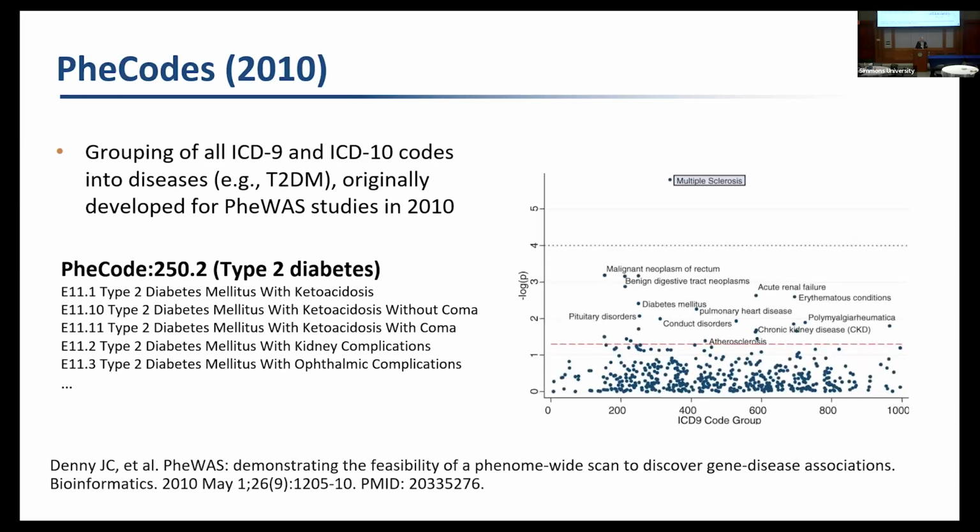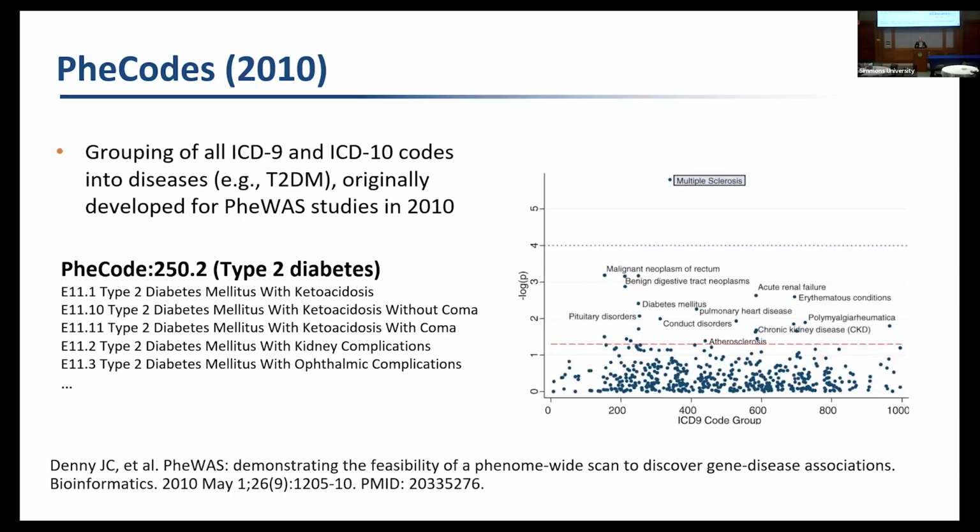So there's a set of innovations that built up over the last 15 years that lead to the algorithms we're using in ITB2 today. The first thing is something called fee codes. What this was, back at Vanderbilt again in 2010: there are many different billing codes for a medical condition that are important for billing purposes, but researchers just want to know, does the patient have diabetes? So fee codes group related diagnosis codes for a medical condition. There are a couple thousand or so of these fee codes, and they take the tens of thousands of ICD-9 and 10 codes and group them together.